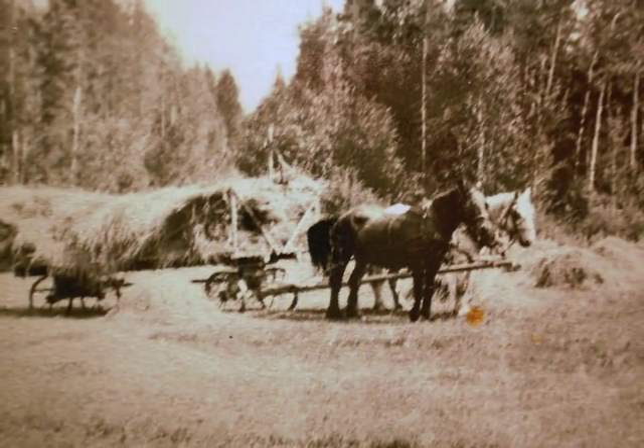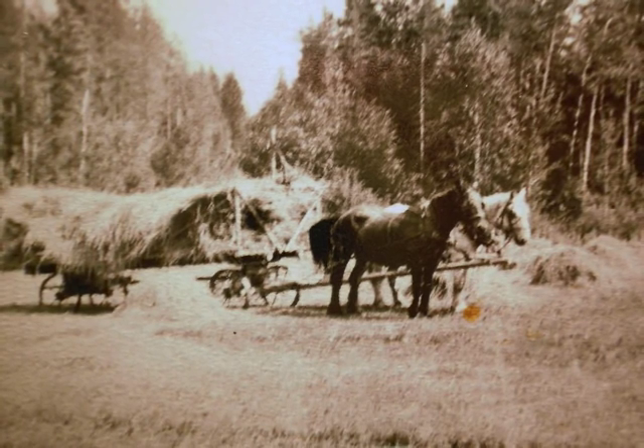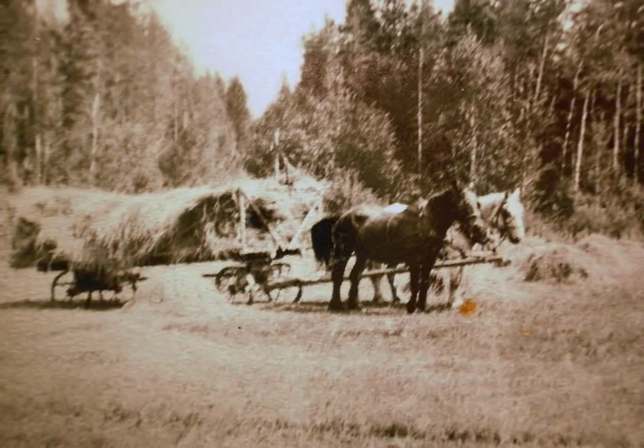The company didn't like you getting a Sweeney. You have to take good care of them. When you're driving horses — especially the older fellas — you had to work them hard, and it was brutal work. But you saw a lot of your horses and looked after them the best way you could. But they had to work hard. These were just farm horses, of course, because we were putting that hay up on weekends — just sitting out there on a Sunday. You had to work six days a week. I took that picture on a Sunday.